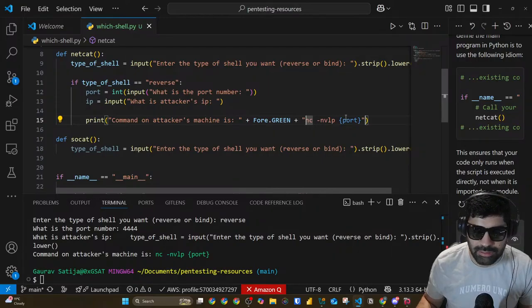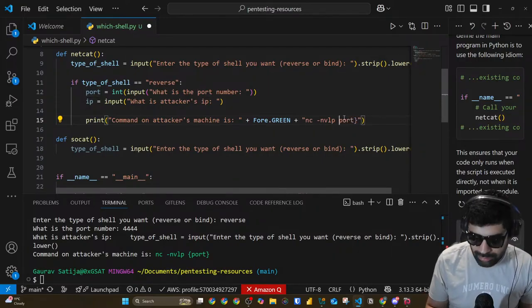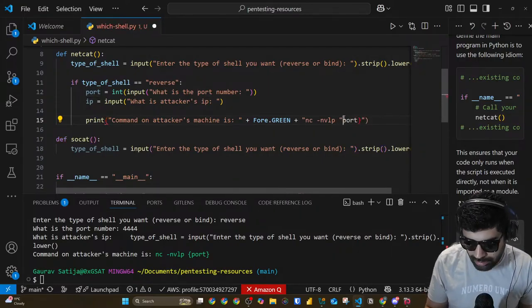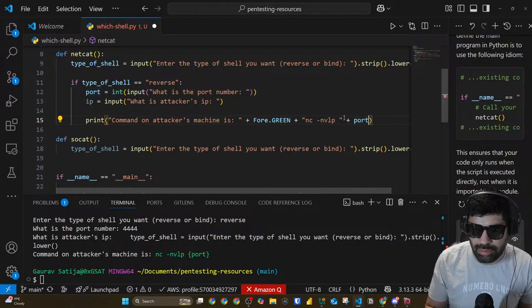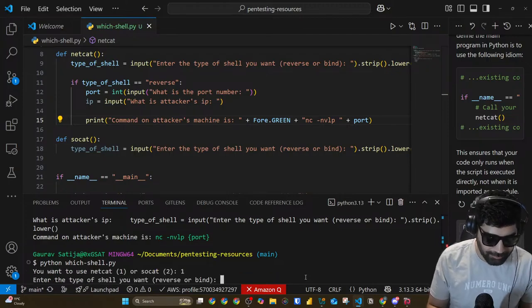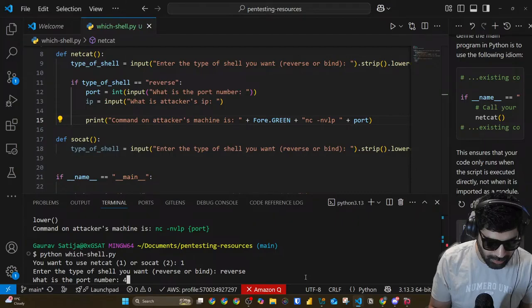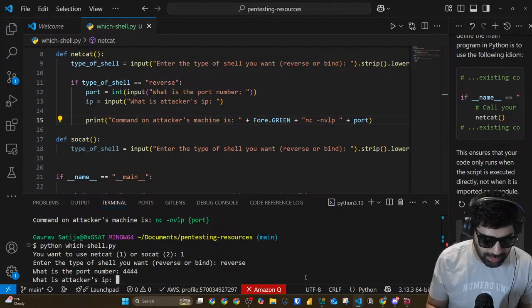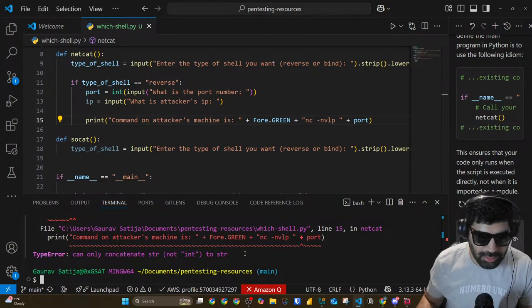Okay, just like this. So this should be working beautifully fine. Reverse, port number 4444, attacker's IP 123 for now.